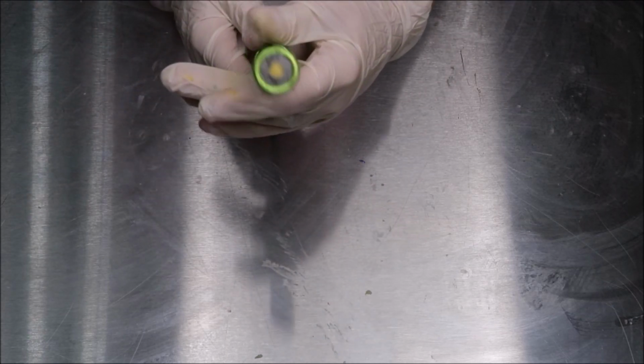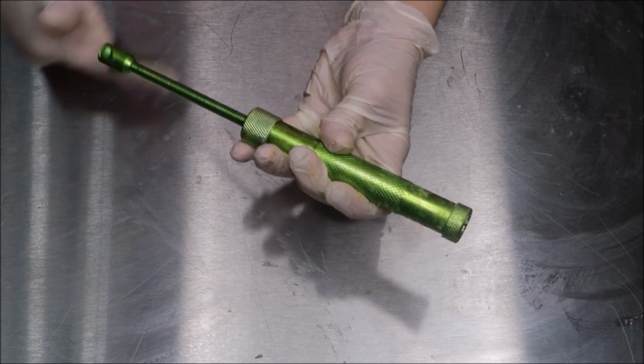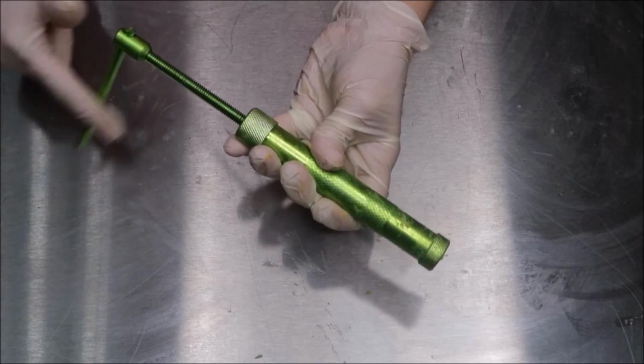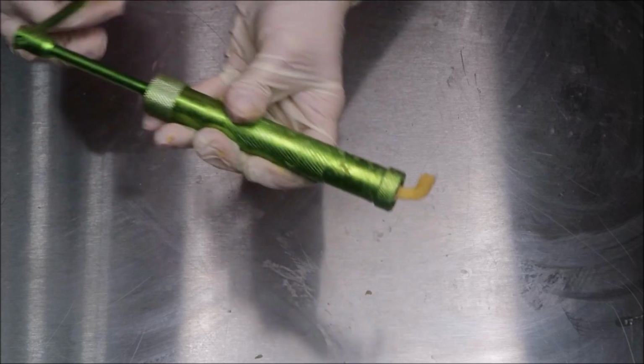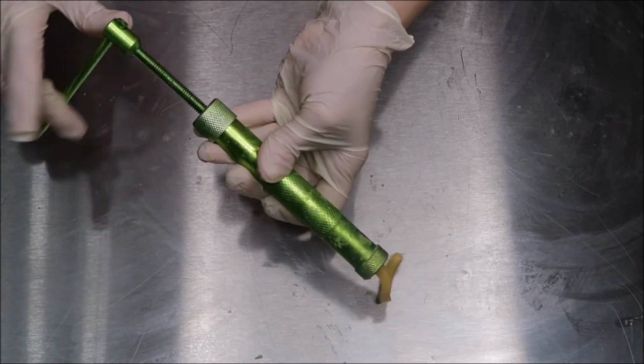All right, so it's all ready to go. And then I just twist. It takes a few minutes to get started, and then once it does, I kind of use the table to help guide it. Okay, comes out nice and easy, and it twists a little as it comes out.